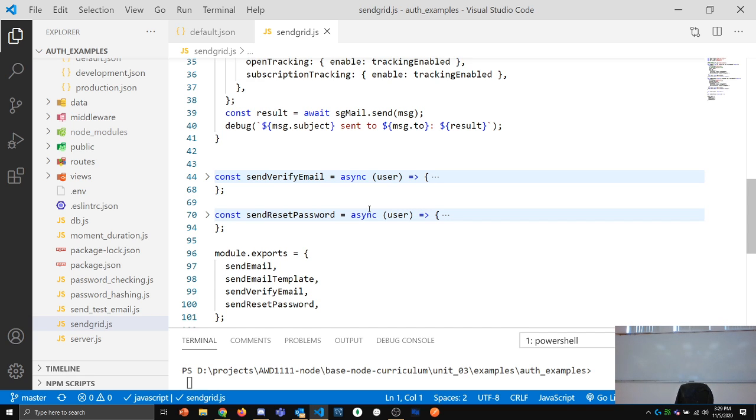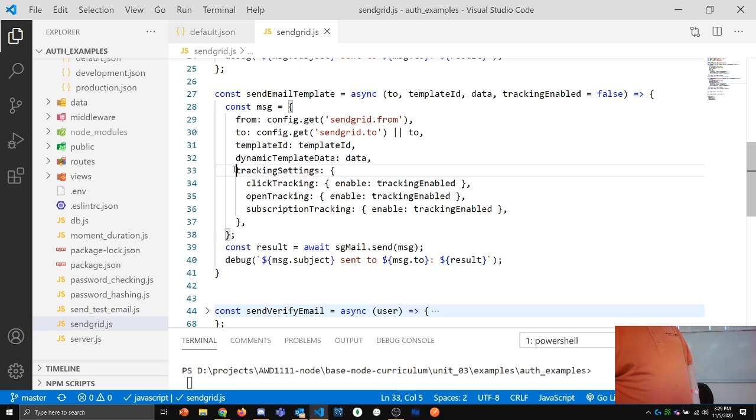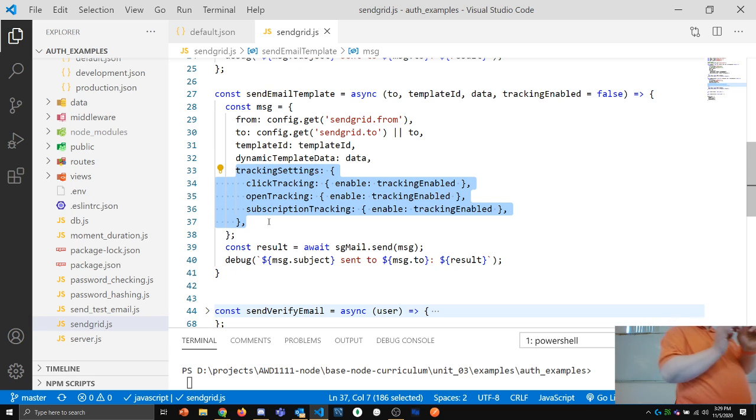Other things you might want to set when you're sending out emails. There are some features in terms of tracking in SendGrid, and you can turn these things off or on. So if you add in track settings, there's actually 3 different kinds of tracking that SendGrid does. There is click tracking, open tracking, and subscription tracking.